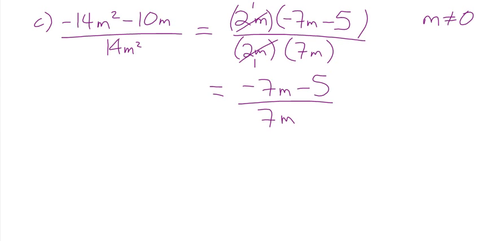Now it's at this point that people get a little itchy because they want to cancel the 7m with the 7m. Can you do that? No. You can only cancel factors, not terms. And here, these are factors. Factors are things that multiply together. So these factors are common, they can be canceled. This is not a factored form, it's just a binomial. You can't cancel into that. So that's it, we're done. One more.